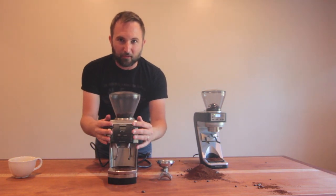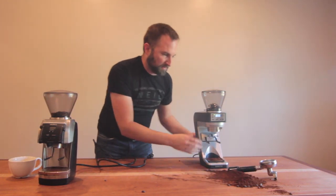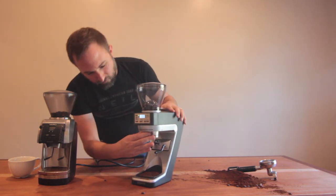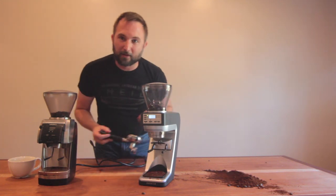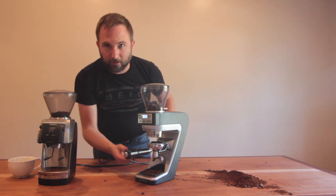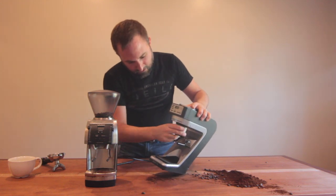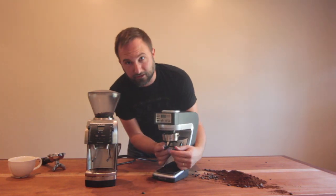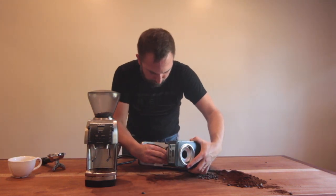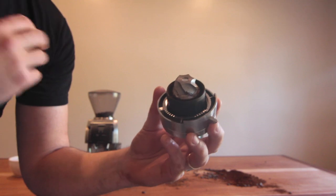The controls are kind of a little goofy — I don't really like that about the Vario's controls. What I like here on the Sette is the cooler design for sure. And then this ring down here is really, really cool. What I like, which is better, is that it actually holds my portafilter — it doesn't fall out. The Vario is a pain to clean, but with this you just turn this thing all the way like so, push these in and these pull out. This is the conical burr right there — this is part of the Sette. Great design engineering, super sharp.